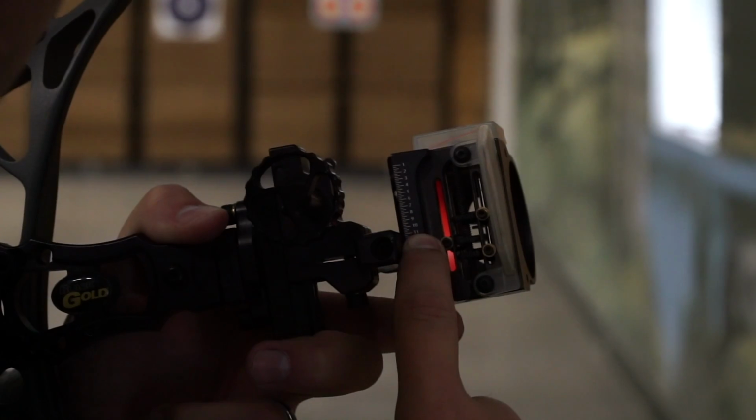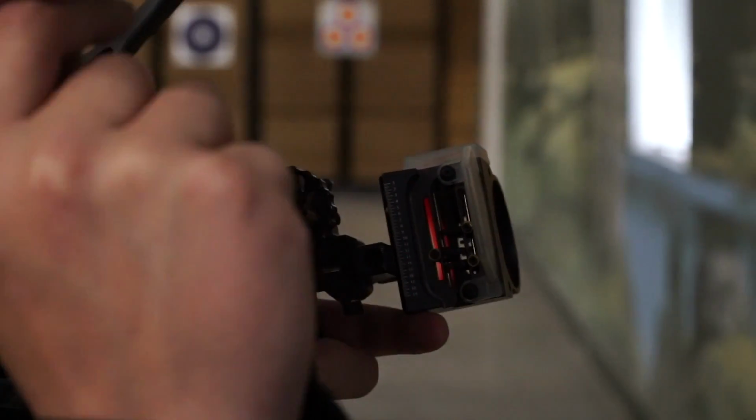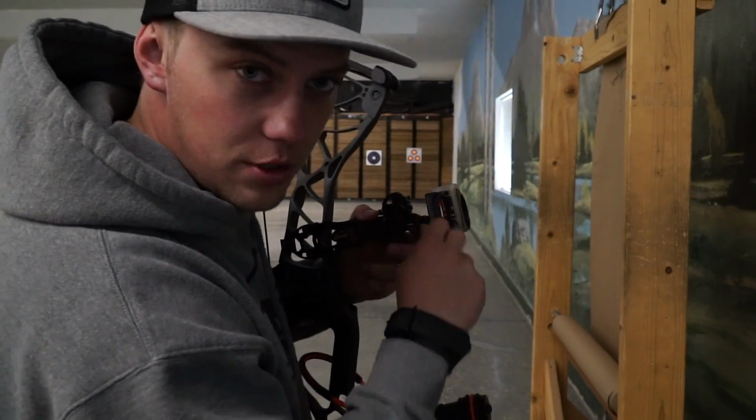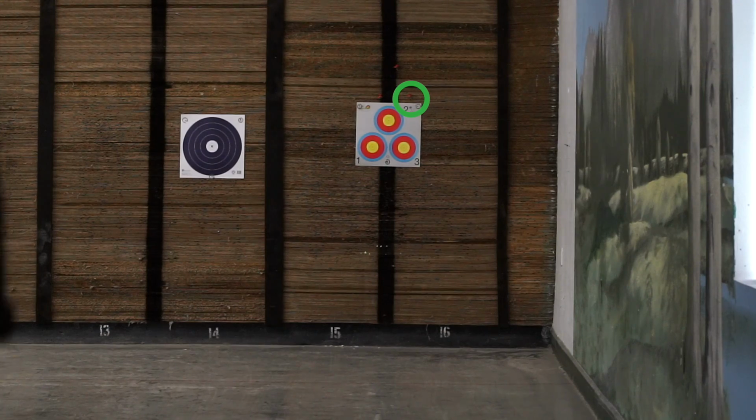And once again, you always want to chase your arrow when you're making any adjustments, whether it be archery or rifle, you're chasing your shot. So we moved it up to compensate. We'll shoot 3 more and see if we're hitting paper. So that was 3 more.